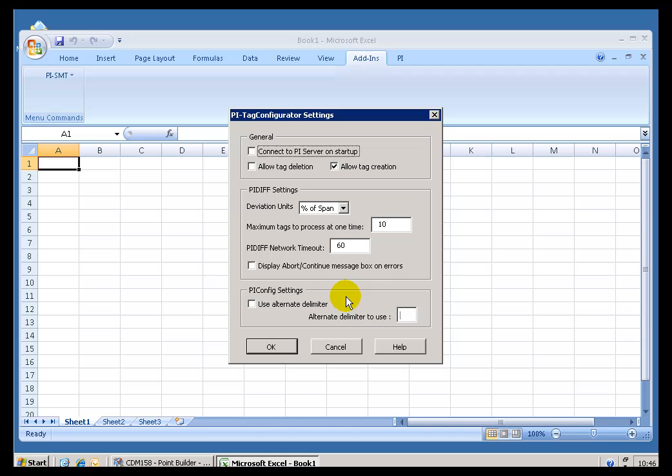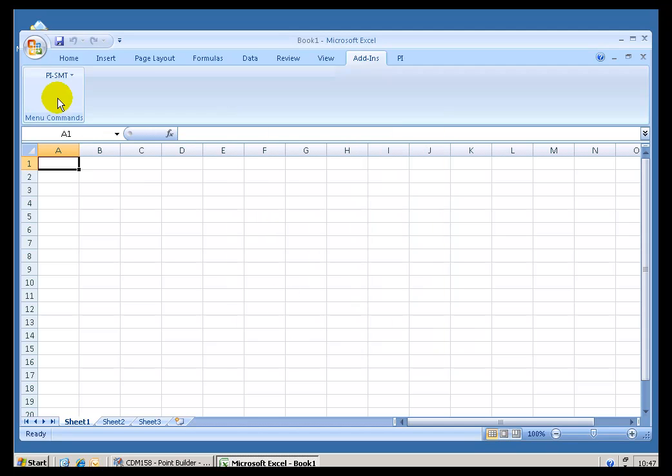Some other things about this have to do with some of our older mechanisms for editing tags by the thousands. This PyDiff has to do with our VMS version of Pi. This has to do with both the NT and Unix versions of Pi. So we're going to skip over these for right now. Of course, they're documented in the help if you want to see. So I'm going to go ahead and allow those settings.